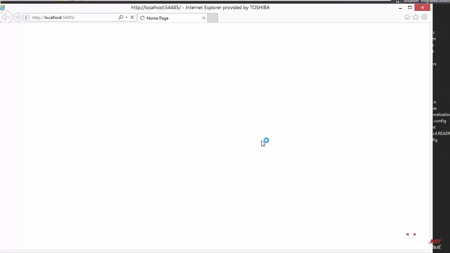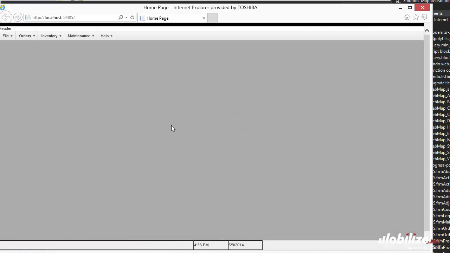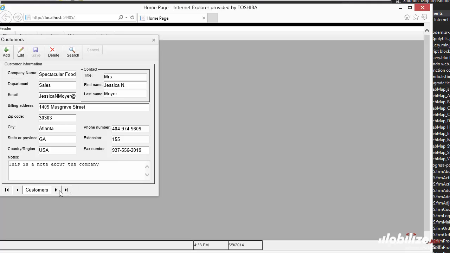Let's run it again. There won't be anything new here to see. It's still running on localhost, as you can see. The difference is that it's now accessing the data over the internet, because the database that it's looking at, when I click on this, is not on my local machine. It's actually up in the cloud.